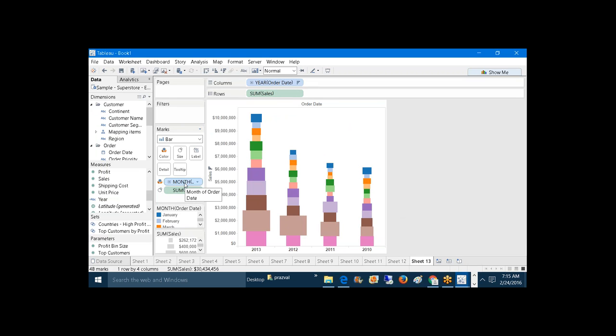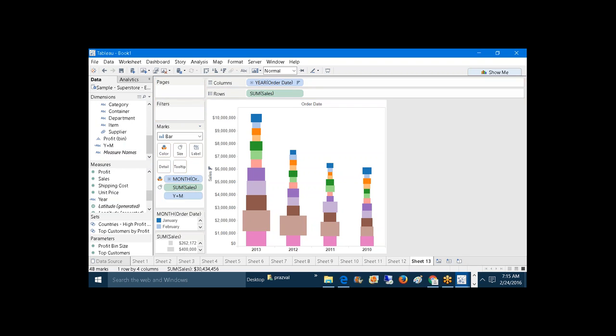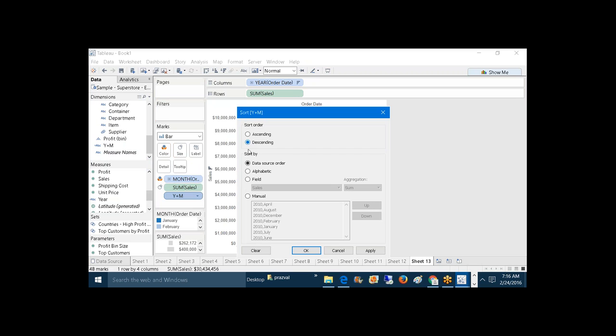So if you have two dimensions and if you sort them, the two dimensions they won't work in the proper way because the basic behavior of the dimension is discrete. So the discrete means each and every value is independent of the remaining values. So now just go to the dimension, drag this year plus month and drop into detail, as if you want to perform sorting at the level of detail of the year and month. So just simply right click on this year plus month. Okay, just go to sort, descending, sort by field, sales sum, click on apply and click on OK.